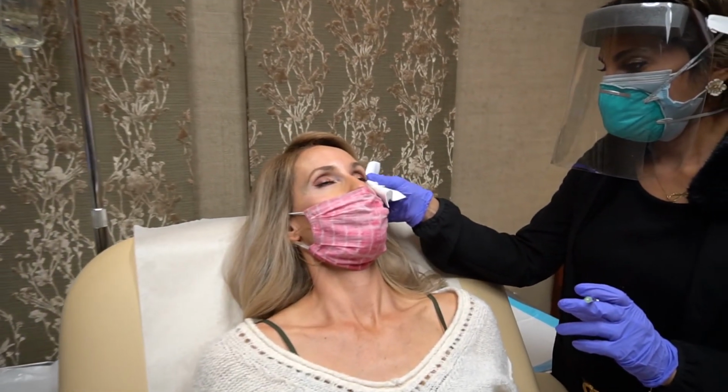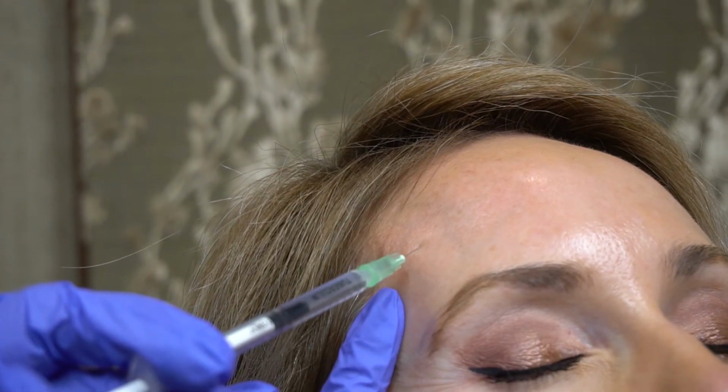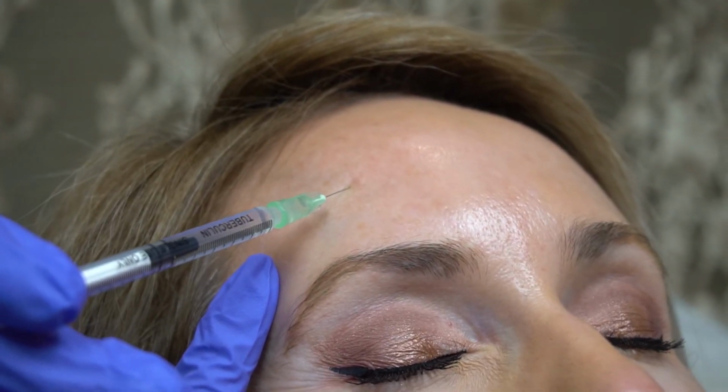So the industry exploded, and the word Botox became a household product. The way Botox works is when there is an action of a muscle, for example, when we frown or raise our forehead or smile, the muscle movement creates lines. They're 90 degrees or perpendicular to the motion of the muscle. So if we're moving our forehead up, the line is a horizontal line. In our glabella, or the mid-eyebrow area, when we're frowning, we're moving our eyebrows in, the line is vertical to that. So by putting Botox or any of the chemicals that inhibit the muscle action, we're actually stopping the movement. So over time, the line fades away because the muscle is not moving anymore.